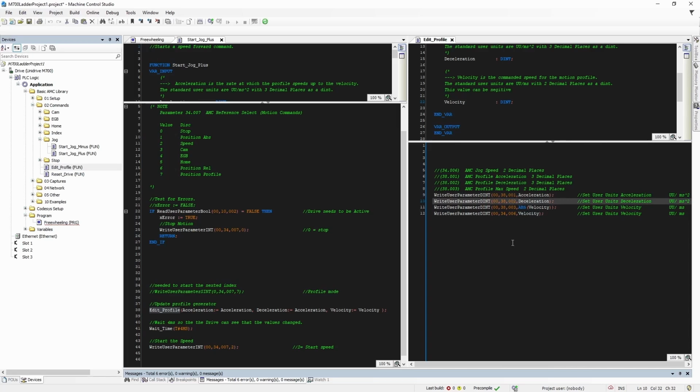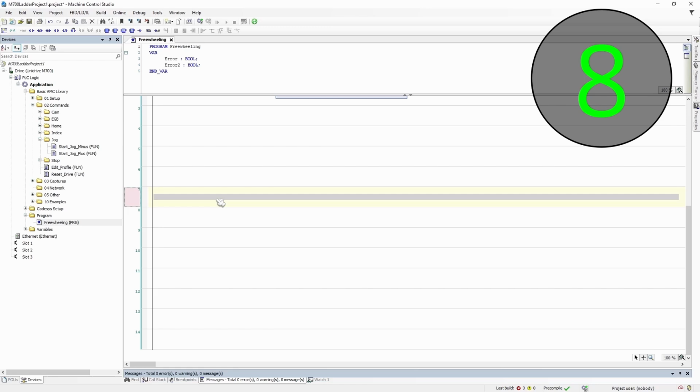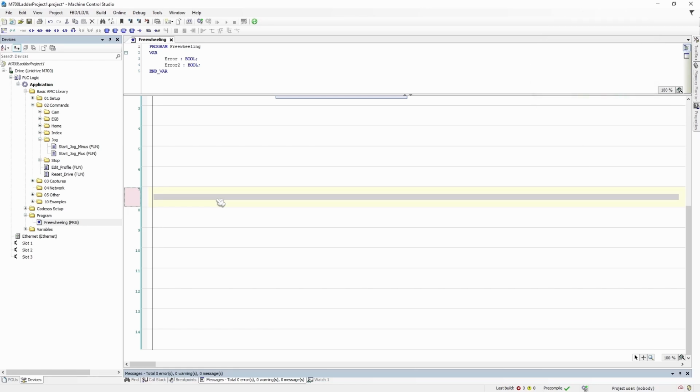So without reading any of the help files inside of the Connect software, we have learned that if we want to produce a jog command, these parameters are going to need to be written to, and also this parameter is going to be needed to be written to. And we can then go to the Connect software and read the help file for these different parameters and get some more understanding.